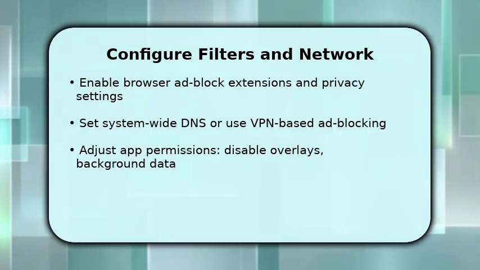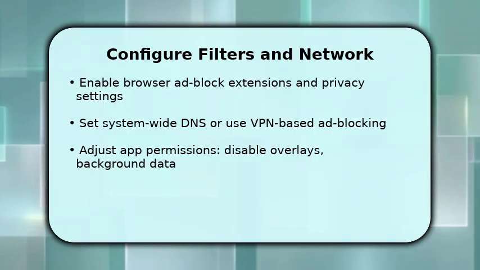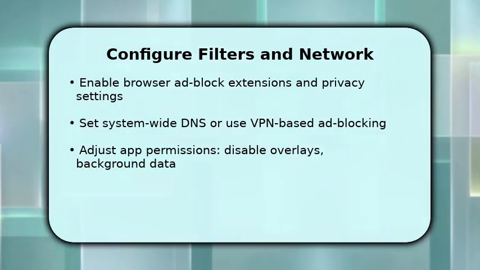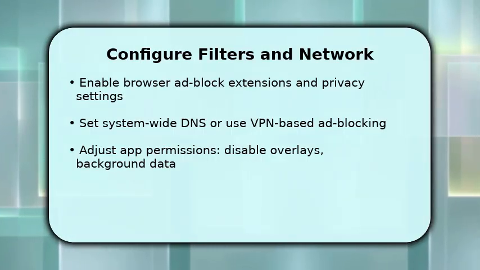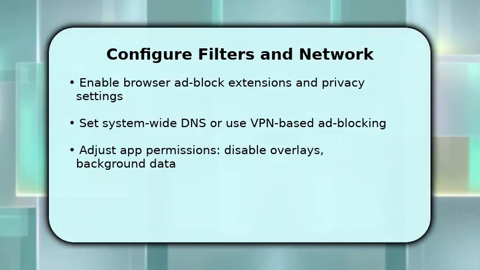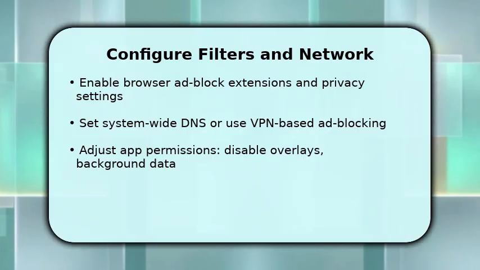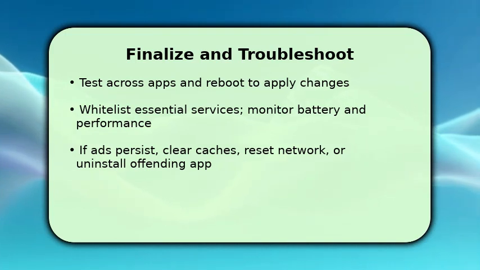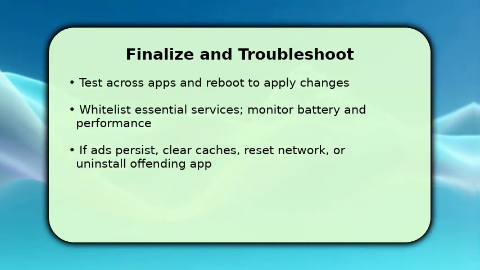After that, inspect app permissions and disable overlay or drawover permissions used to inject ads, and restrict background data where possible. To finish, reboot your device and test several apps and websites to confirm ads are gone. Whitelist any necessary services that break with blocking enabled, and monitor battery and performance since some blockers use VPN-like services.